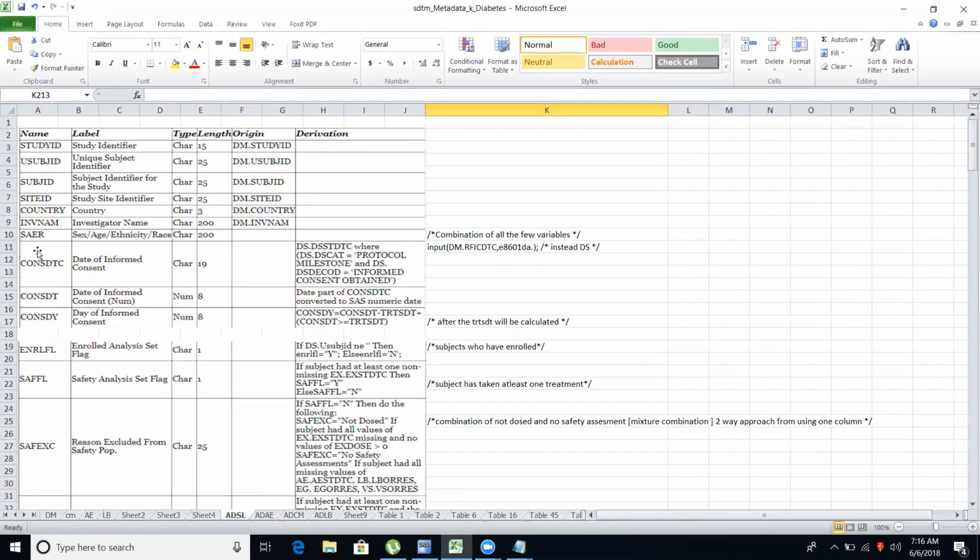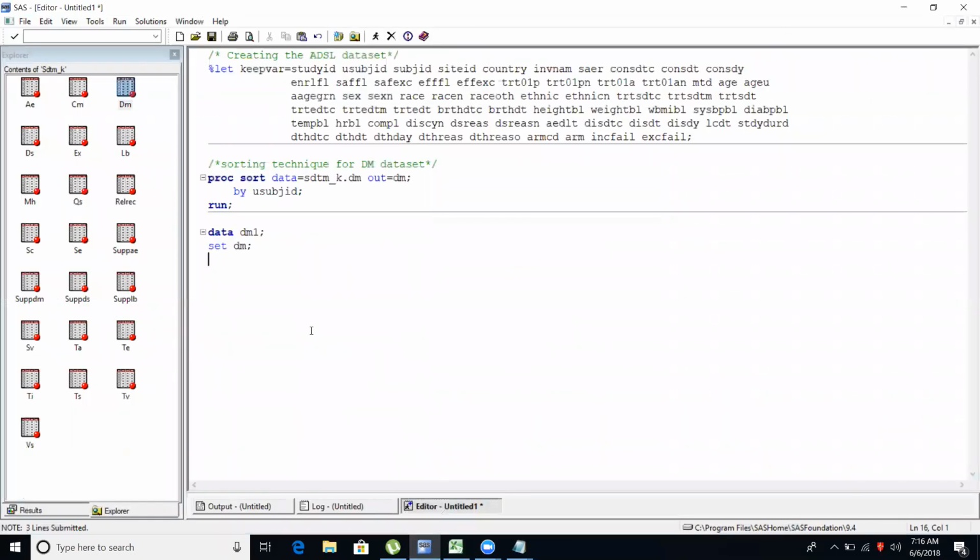Okay. First of all, the variable is SAER. It's a combination of a few variables like sex, age, ethnicity, and race. It should be 200 characters as per the mentioned length. So for that reason, I'm going to use the concept in this way.